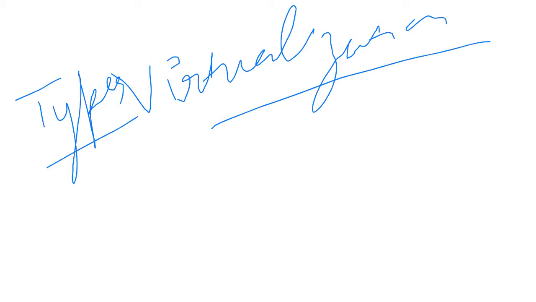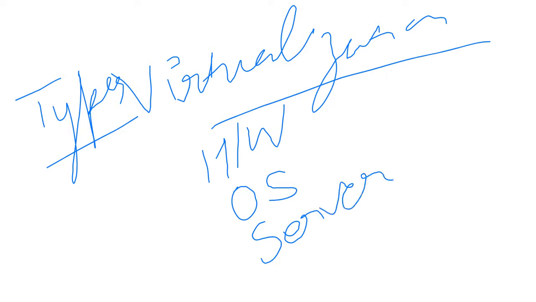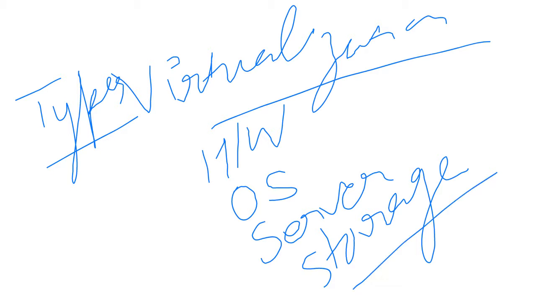Okay, I will tell you the basic types of virtualization. The first one is hardware virtualization, the second is OS virtualization, the third is server, and the last one is storage virtualization. These are the 4 basic types of virtualization. It may contain all other virtualizations like application, and so on. These are the 4 basic types that we have done in the previous lectures.